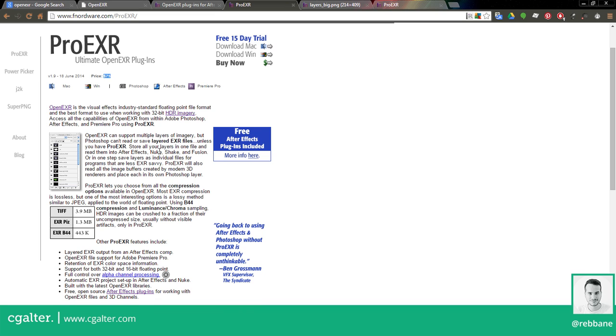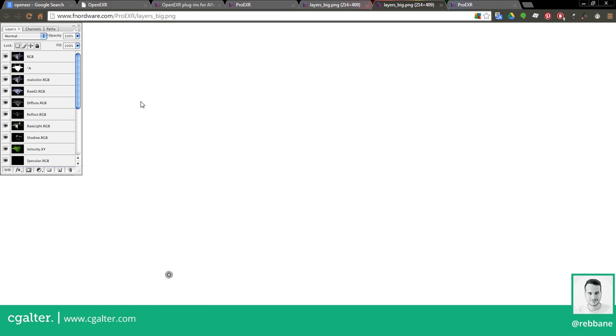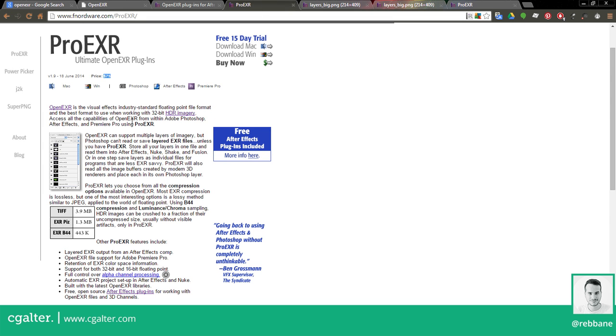What this plugin is going to allow you is to extract all the passes that you need for your multi-pass compositing. So if you have the diffuse color, the GI pass, the reflection pass, SSS, velocity, Z depth, you name it, this plugin does this for you and allows you to create something like this.